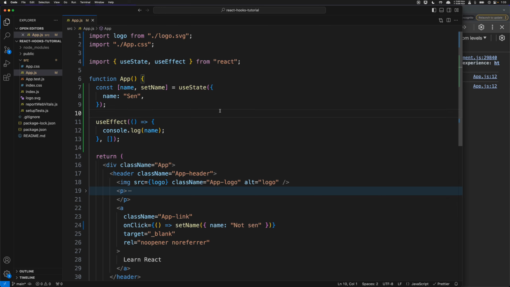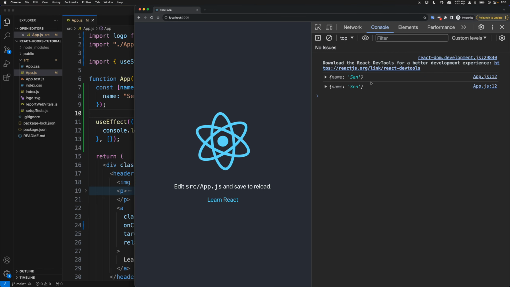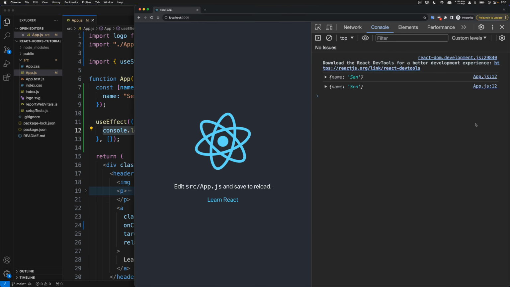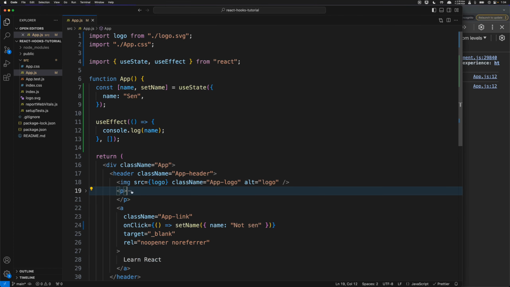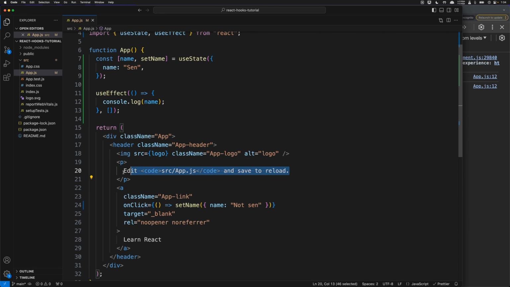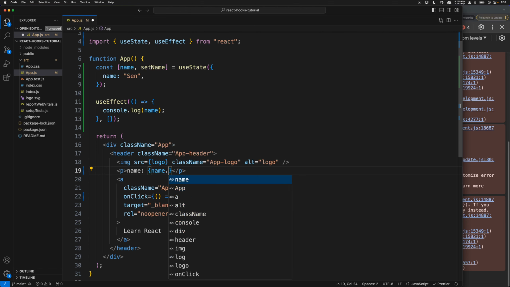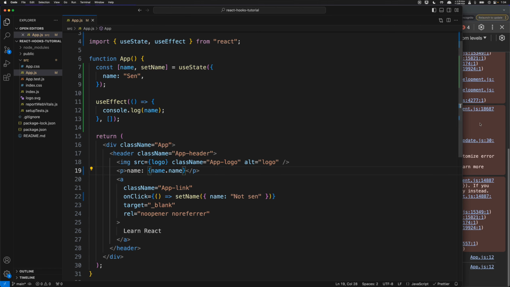Okay, so let's save. Let's open up our browser. Let's refresh. So you'll see it does log name, right? But if we now click Learn React and update the name, it doesn't re-log it. So if we want to make sure that it actually does update the name, let's just go into the code here. And in here, let's just output name and then name.name, not the object.